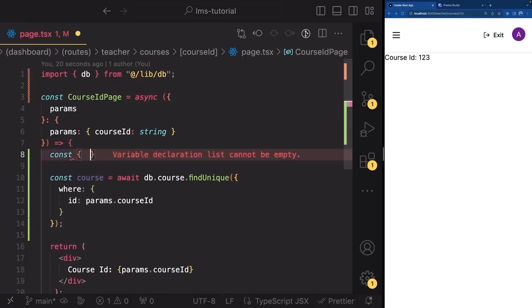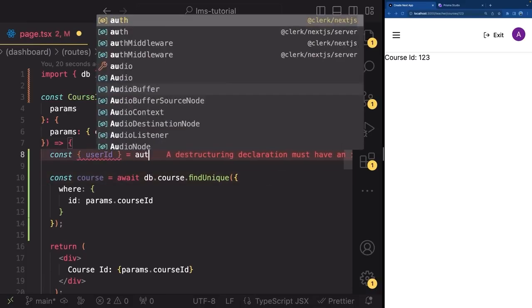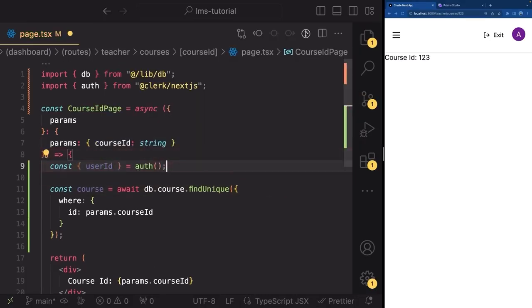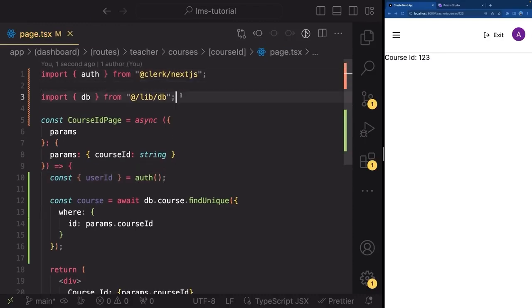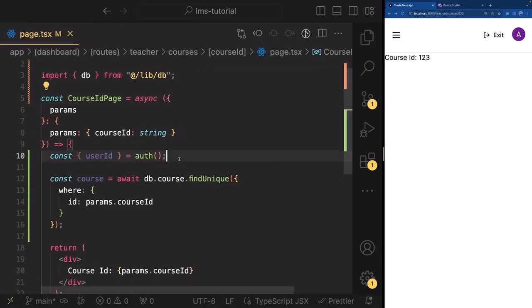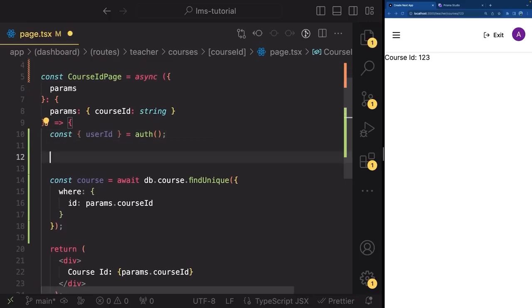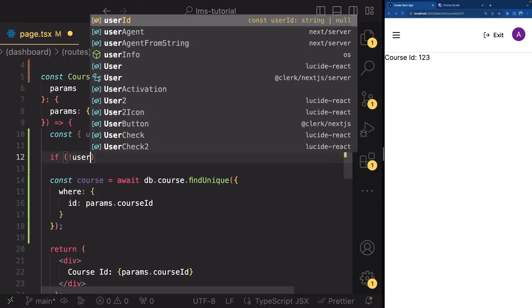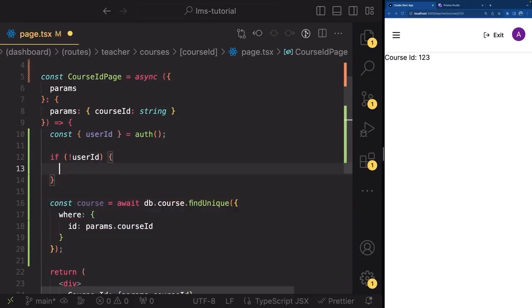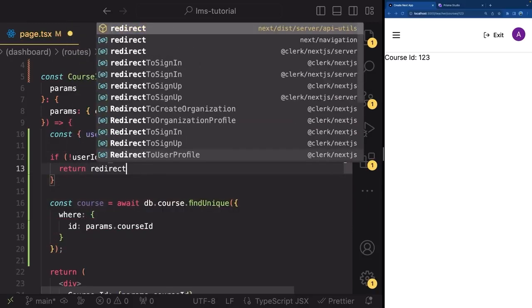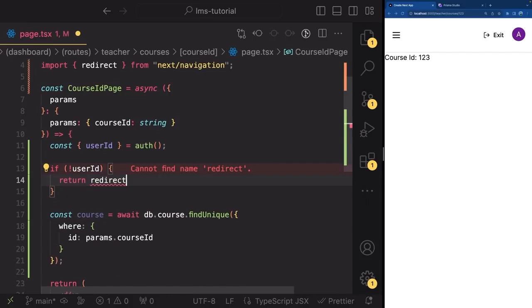So let's go ahead and extract the user ID from the auth function, which I've imported from @clerk/nextjs like this. So make sure you have both of these here. And before we attempt to fetch the course, first let's check if we have or don't have a user ID. So if we don't have a user ID for any reason, let's just return a redirect, which we can import from next/navigation.